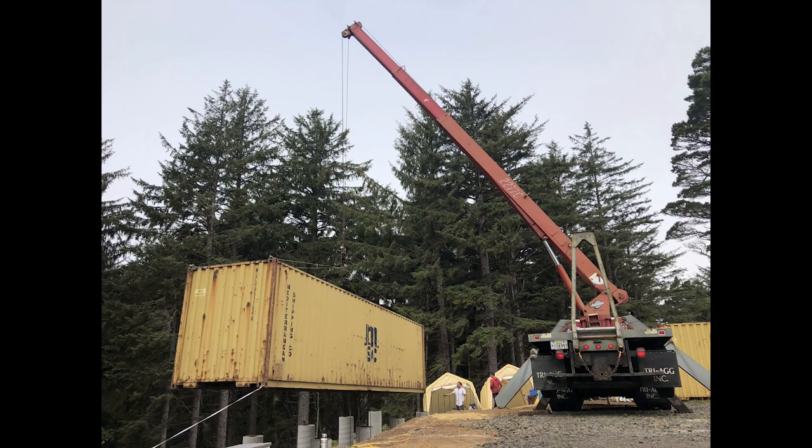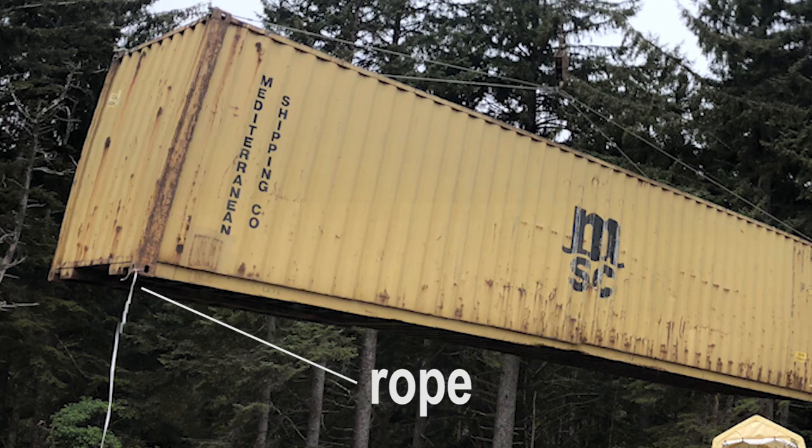What we did for our crane day was we used shackles for the corners of the container to connect to the container so the crane can lift the container. And we tied a rope to the bottom corner casting so that once the container gets up in the air, we can guide it into its place.